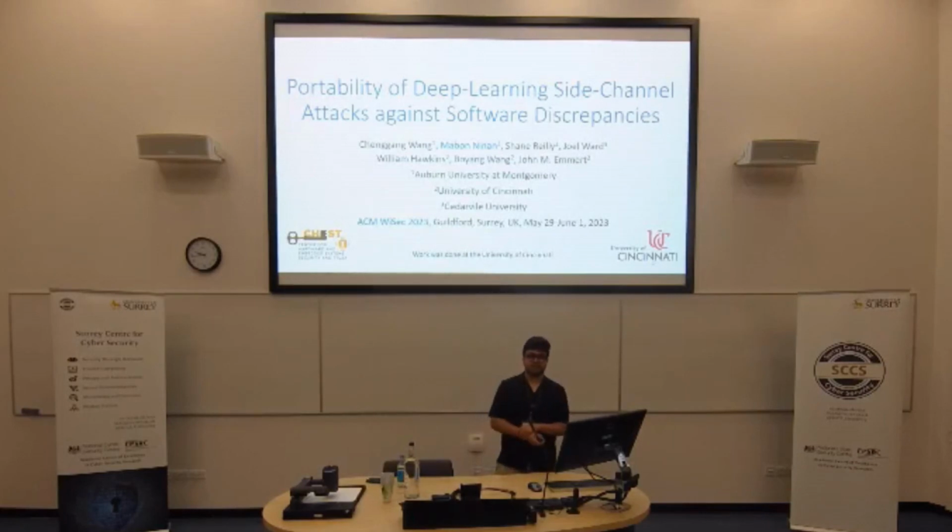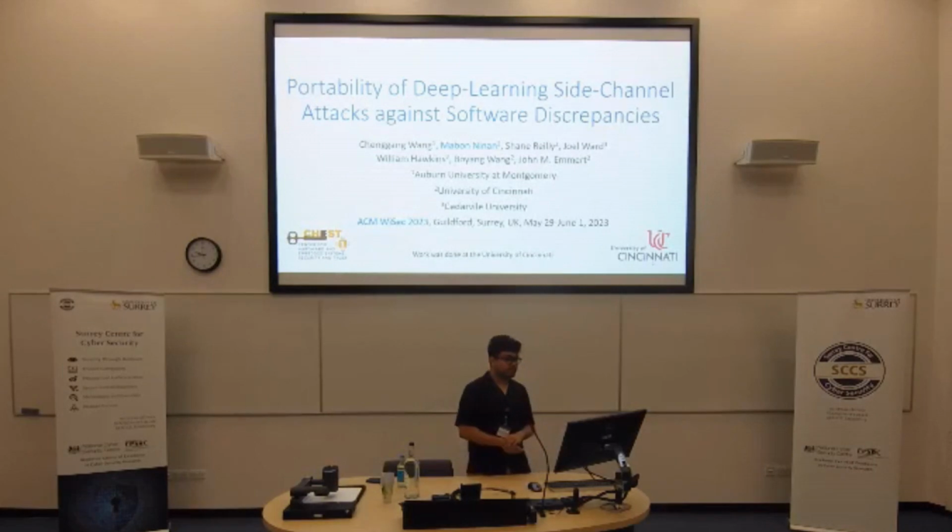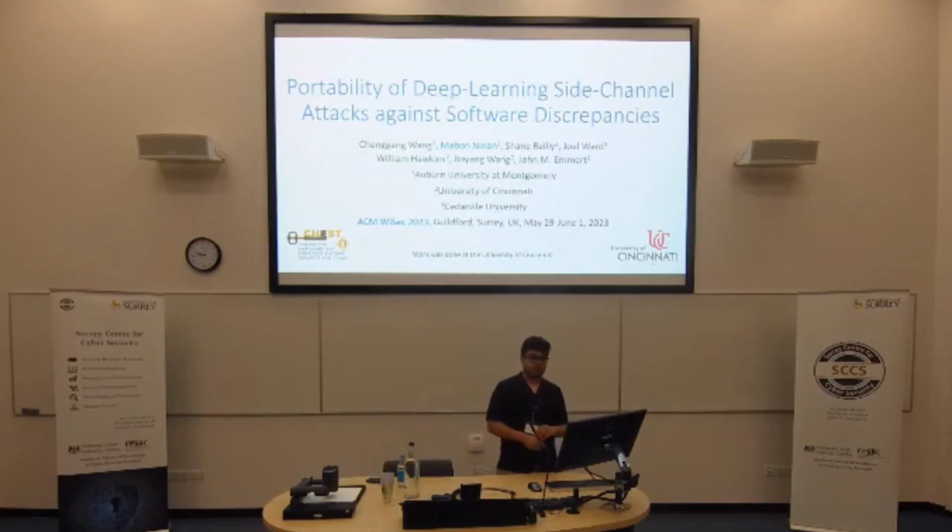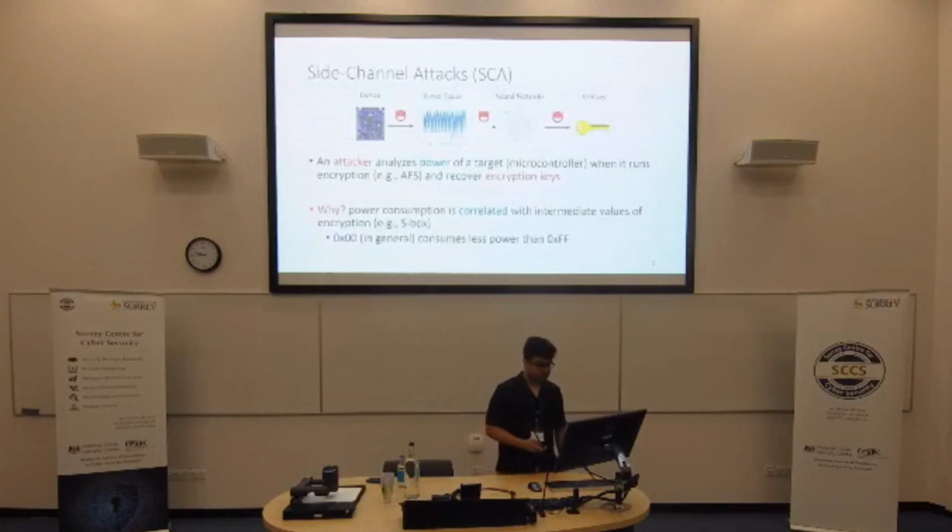I'm from the Department of Electrical and Computer Engineering from the University of Cincinnati. And I'm here to present my work, Portability of Deep Learning Side-Channel Attacks Against Software Discrepancies. This is a joint collaboration with my fellow co-author Chenggang Wang and our second author Reilly and Joel Ward, and our advisors Dr. Will Hawkins, Boyang Wang, and John Emmert.